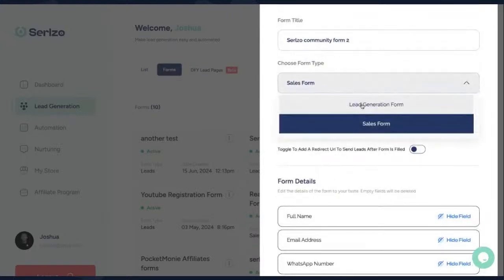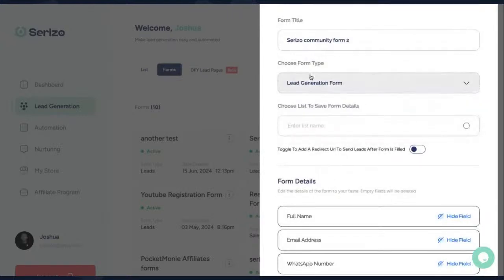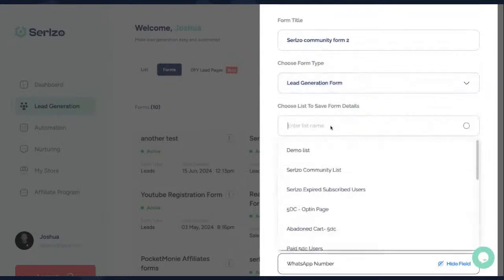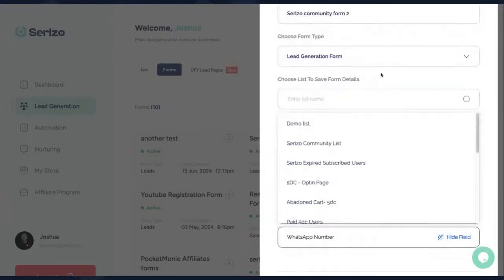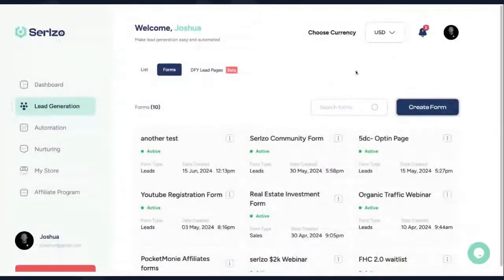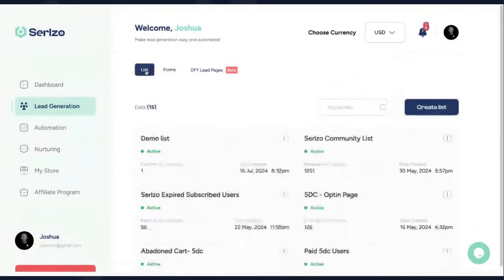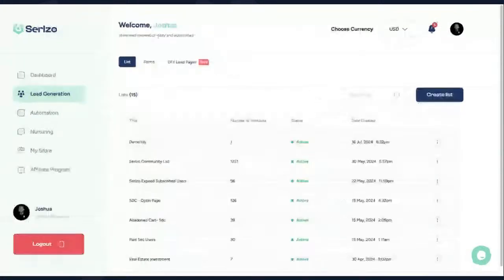But on the basis of this, we are using the lead generation form. So I'm going to select a list. Of course, you must have also created your list. And because I don't have a new list, I'm going to go back first of all to show you how to create a list. First things first, that's why you can notice we arrange this thing sequentially. First thing you have to do for you to create your lead page is very simple.